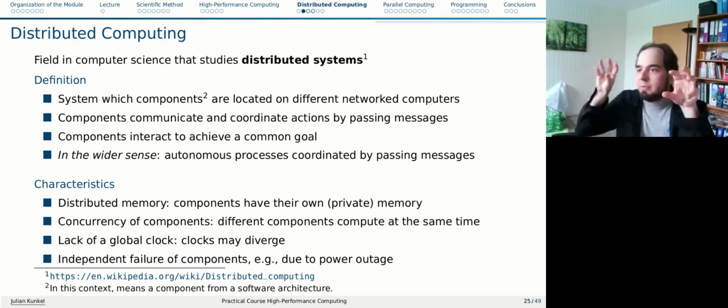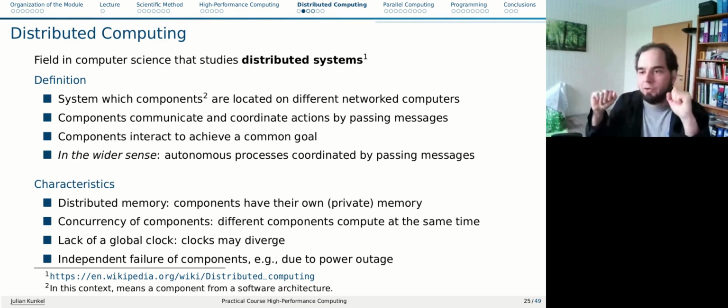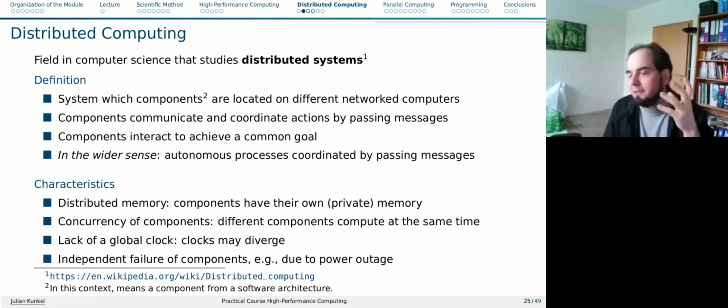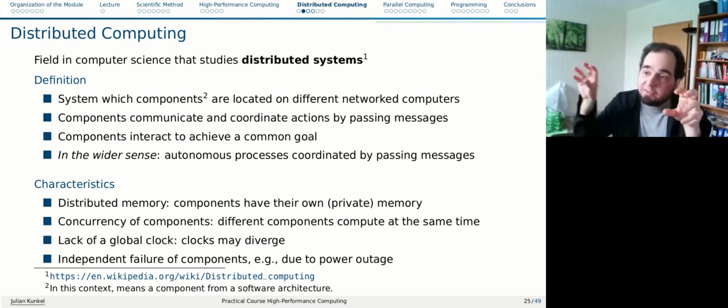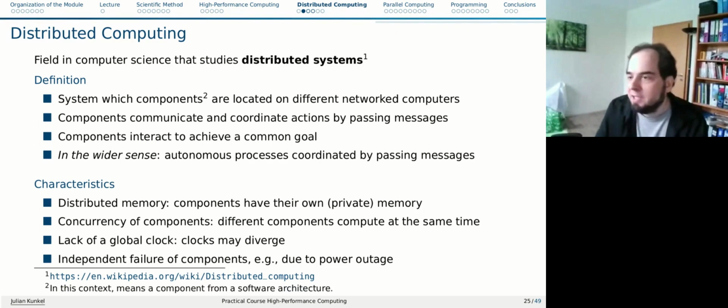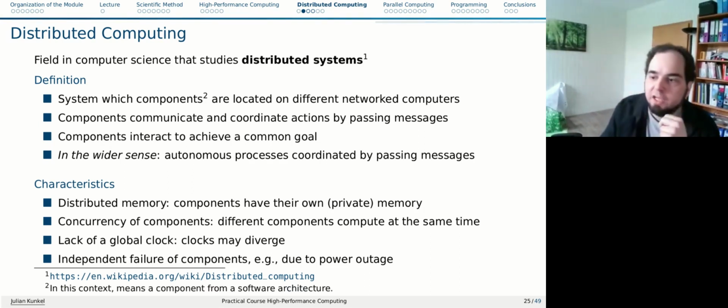Okay, so I have here a computer, for example, and here a computer, and somehow they are connected over a network. These things communicate and they need to coordinate actions by sending messages, okay? Like you do when you email, yeah? Just when you send an email to another computer, this is already a distributed system. Okay, one computer says, okay, here you have a message, which is the email. The other computer says, okay, I send, for example, this email, and then you get, okay, your email has been sent. And you are happy, and something else happens with this email. These components, these different computer systems and remaining infrastructure, which is a lot more than just computers, they interact to achieve a common goal. In this case, it was the email example.